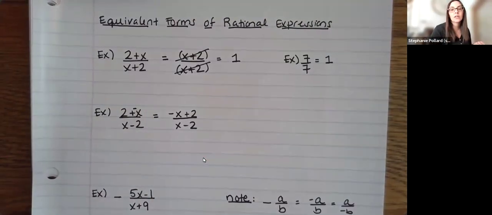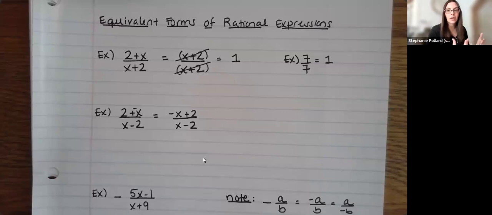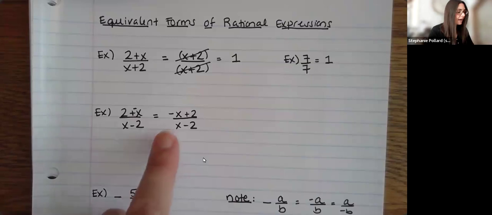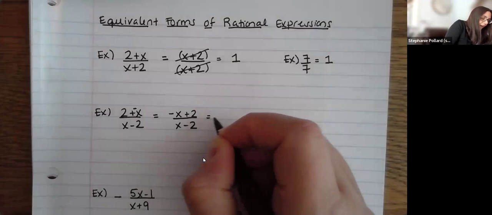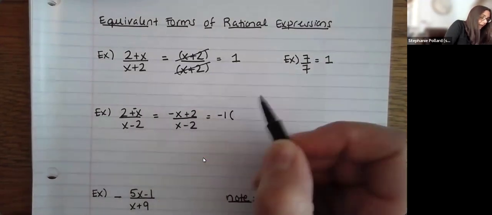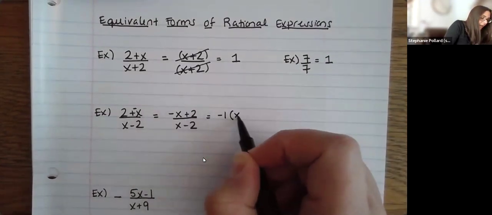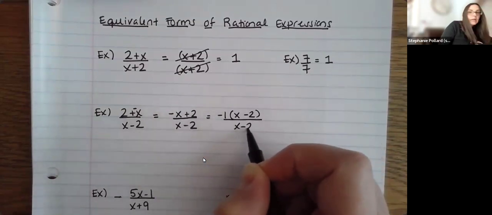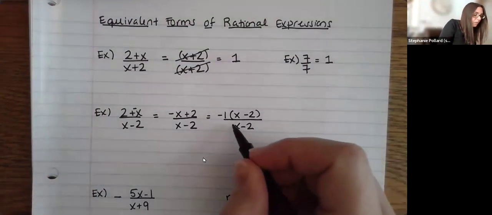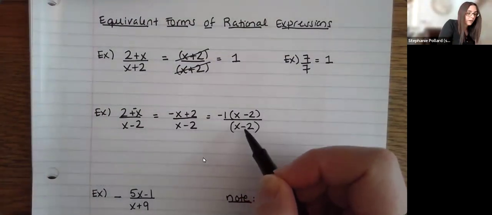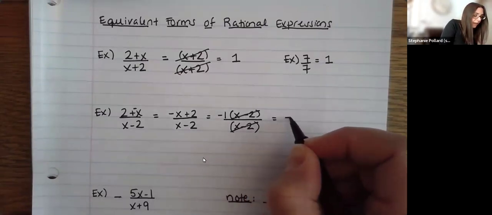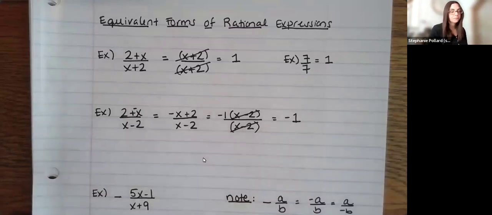Now, if you're looking here, you're saying, hey, these are really close, but again, they're not quite the same. I can't just cancel the x's and the 2's. But notice that I could maybe factor out a negative from the numerator. And when I factor out a negative 1, or just a negative, I have positive x left, and then 2 divided by negative 1 would be negative 2. Now, once I remove that negative, I do in fact see that these now become identical, right? Positive x minus 2 in both cases. So this does cancel, and I'm left with negative 1 as my final answer here.